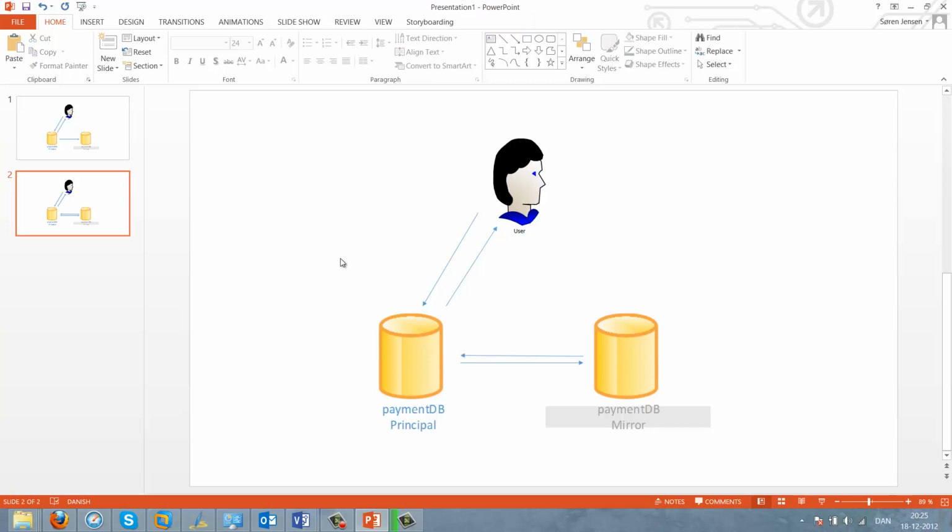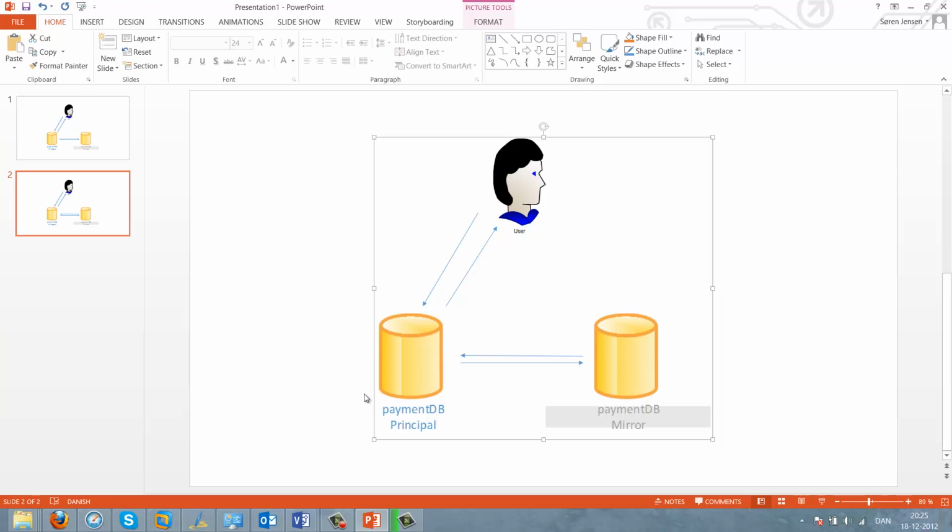With automatic failover, we simply have a server that is monitoring these 2 databases. It is called a witness server, and if this one goes offline, then it can make this one a principal server automatically.